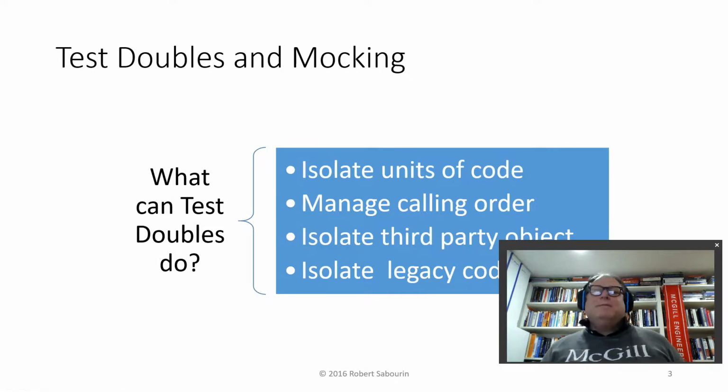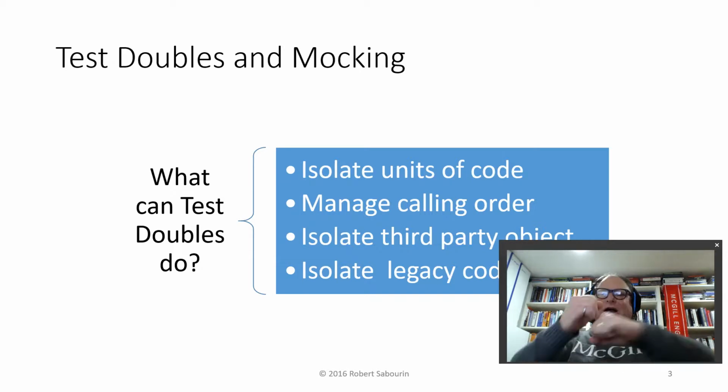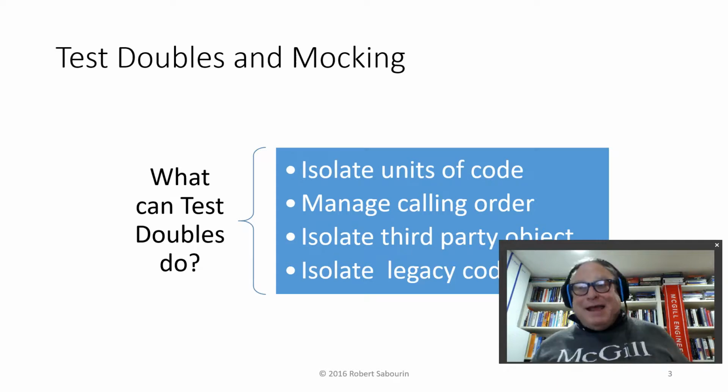Test doubles or mock objects have a lot of different things they can do. One thing you see is isolating units of code. So you can sort of say the separation between the business layer and the data layer could have some sort of API in the middle, which we could then put a mock object in so that would fake all of the calls to the database, which might be handy when you want to basically test algorithms that use data. You don't necessarily have to go to the database every time you want to run a regression test on that.